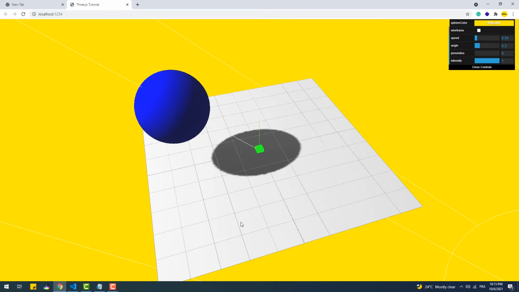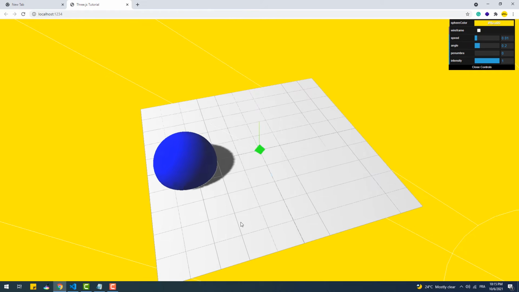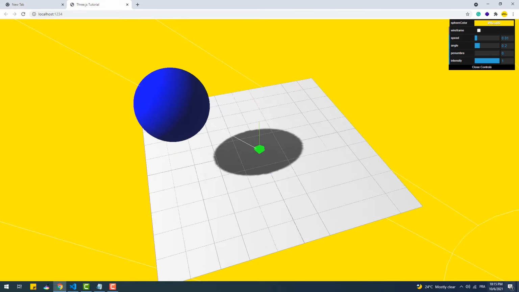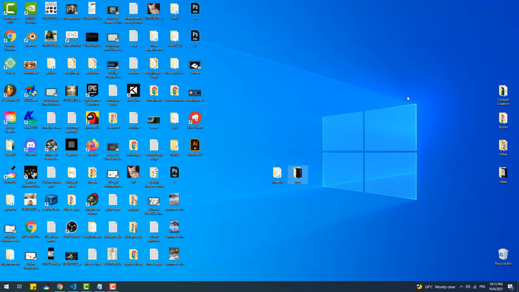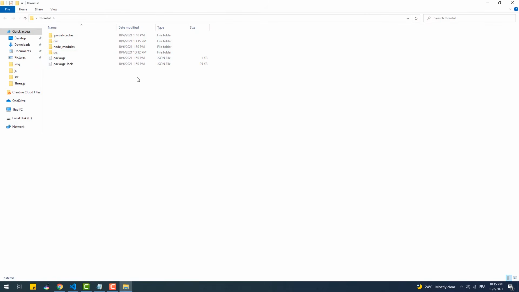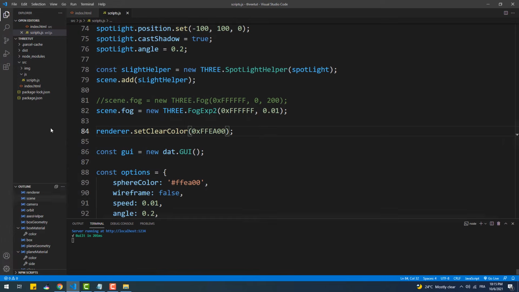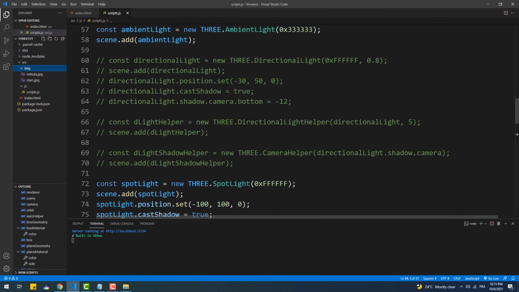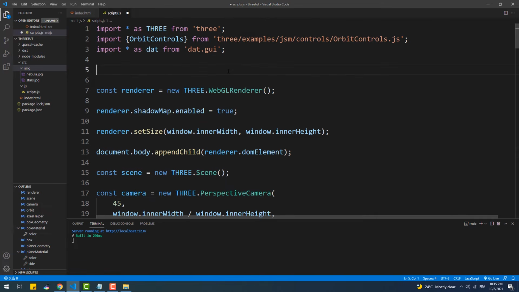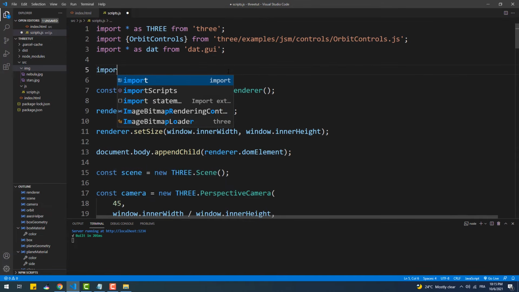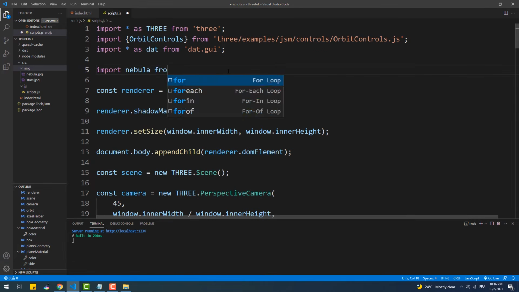Now what if we want to have an image as background instead? To do that I have prepared a couple of images in this folder that I'll cut from here and paste it in the src folder. I'm not sure if you remember, but I'll repeat it again. To better organize our project files, we need to put everything we may need in the src folder, and then Parcel will bundle any used asset from there and put it in the dist folder if it gets used in the project's code. Having said that, since I want Parcel to include the 2 images in the dist folder, we need to use the import directive like so.